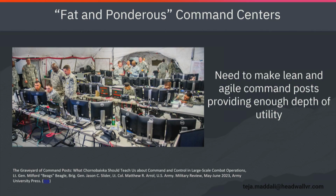A traditional command center usually looks like a large room with a lot of physical screens displaying, let's say, high-res video or information dashboards coming in from web apps or desktop apps. It has a lot of networking equipment and a lot of people who are usually on site for security reasons. On the one hand, this amount of equipment and co-located personnel might be seen as necessary for effective real-time decision making. On the other hand, there are many cases where having, I'm going to quote, fat and ponderous command centers with a large physical footprint has more downsides, as you might expect, for some situations.